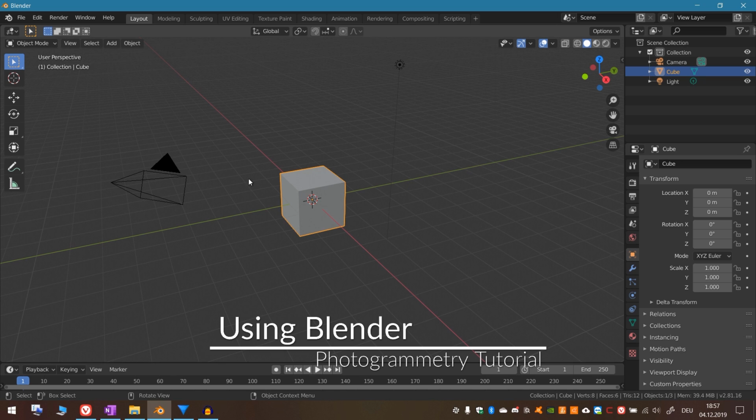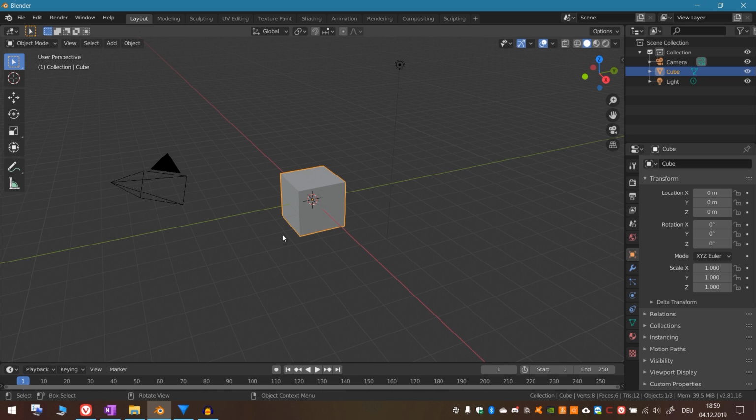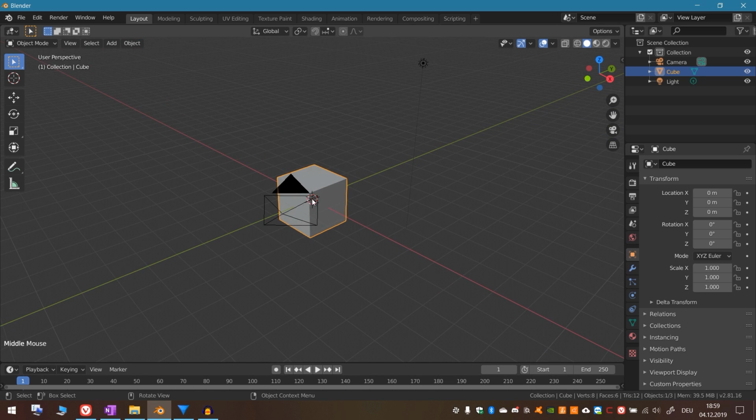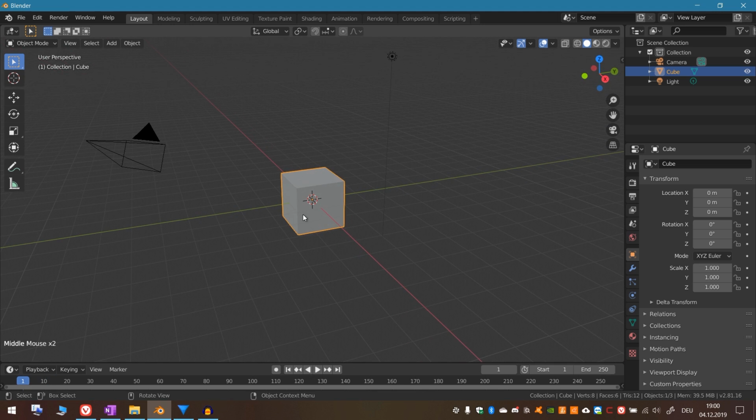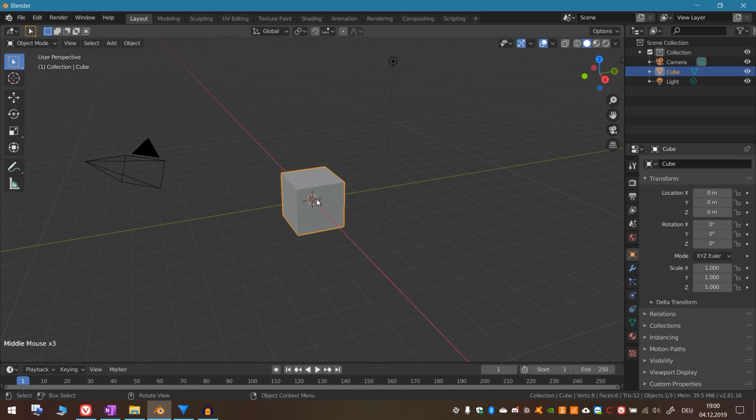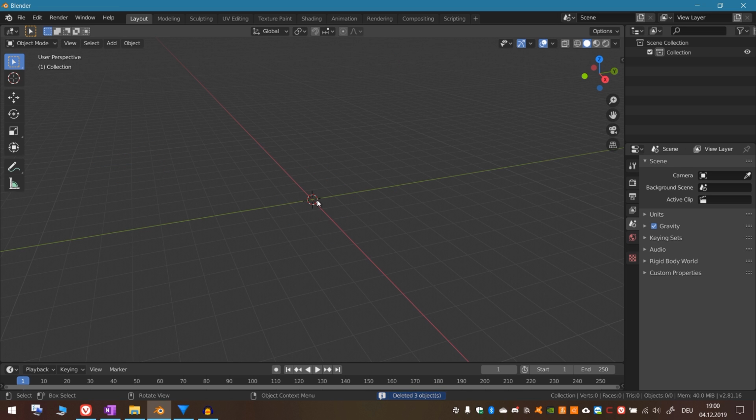Welcome to the Blender and simulation part of the tutorial. You will see in the left corner, right here, the buttons that I'm pressing. So if you're wondering which button does what, you can always look right here. First off, let's delete everything by pressing A. A selects everything in the viewport, and then press X to delete, and click on delete again, and everything should be gone.